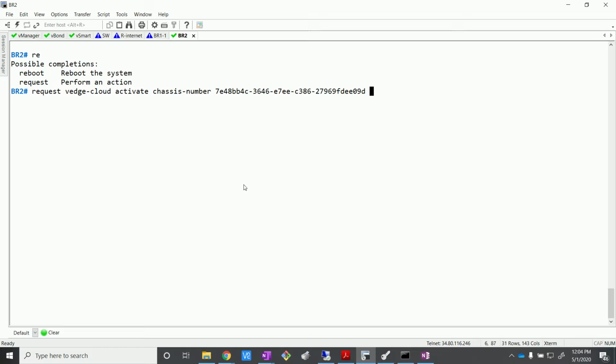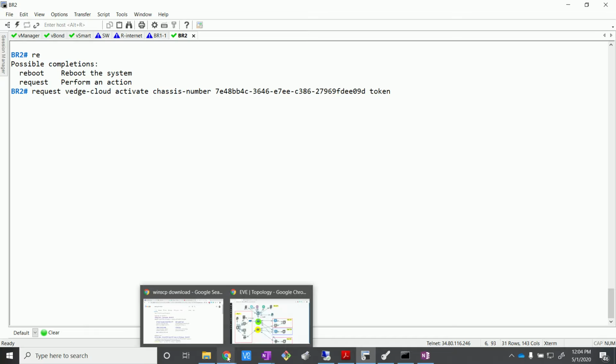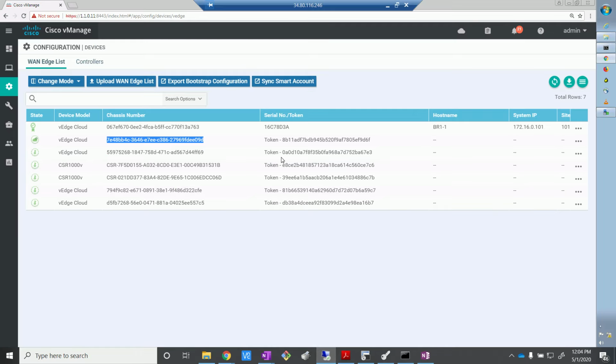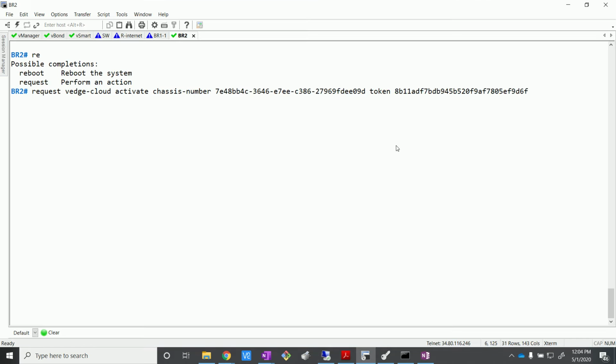Let's put the token. So once we put the token, we will have to again do the same thing, go back and copy the token from there. Awesome, that looks good. Now let's wait for this particular node to get activated.